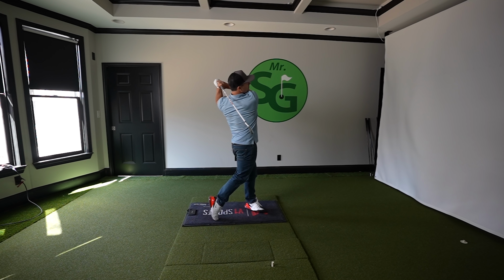That felt pretty good. Little cutter, 168 carry, 7-iron. I love that. Guys, that's your Friday 5-minute fix so you can go crush it on the course.